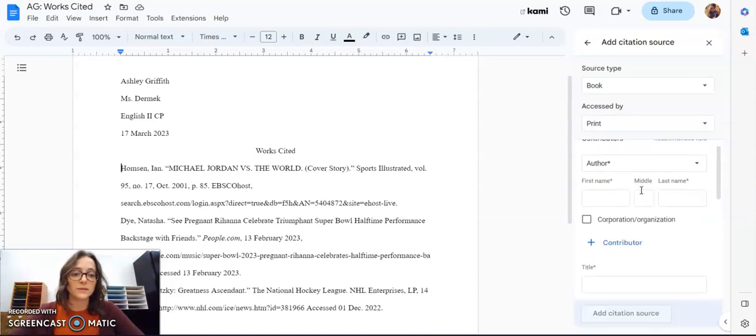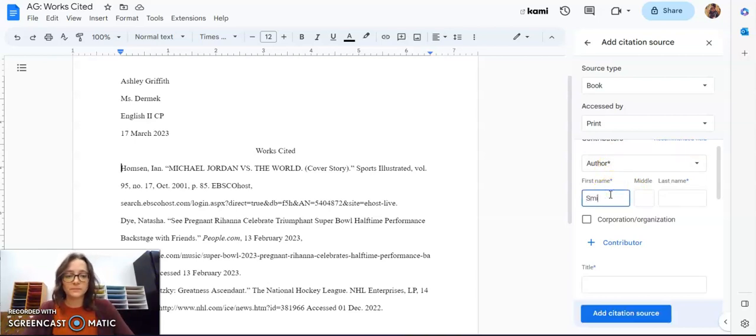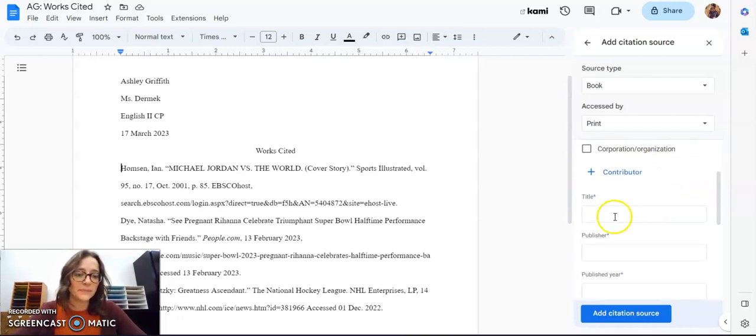When you click in, you'll notice that the first thing starred is going to be your author. So you're going to type in your author's name now. Robert Smith is the author of the book that I am using, so we're going to plug that in. Next, you're going to put in the title. For a lot of us, the title is going to be the name of the person we're researching. However, it might be the life of or biography of, so make sure you put in the full title. If there is a subtitle to it, make sure you're using a colon before it.